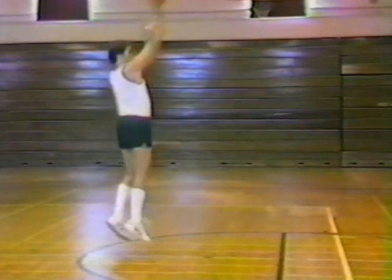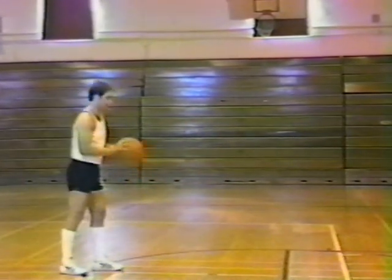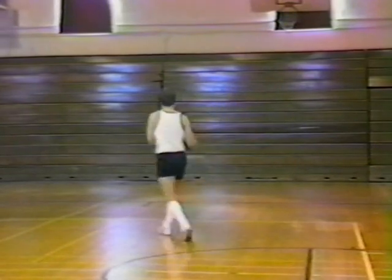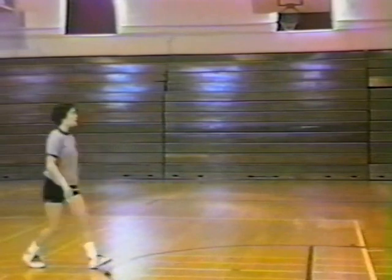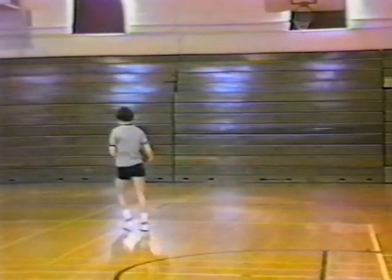Rachel and Rick will now show the set hand position, shooting off the pass, off the dribble, and off the stationary position. Players are now showing the set hand shooting off the stationary position. Are now showing the set hand shooting off the dribble. Players are now showing the set hand shooting off the pass.